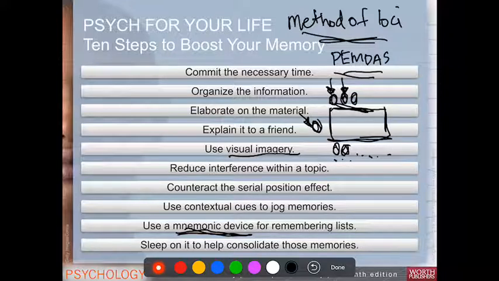And so by actually visualizing where they're sitting at your Thanksgiving table, you can be more likely to help remember that particular series of pharaohs and in order. And their names and whatever. So that's just a visualization technique called the method of loci that you can use to help yourself with that. And so finally, but most importantly, this right here, sleep on it.